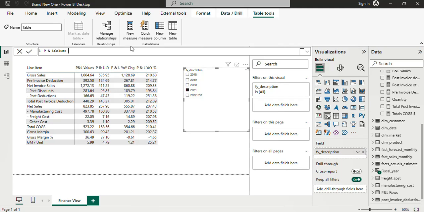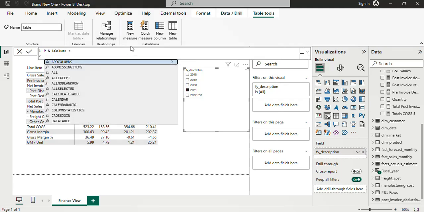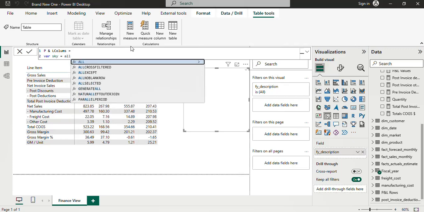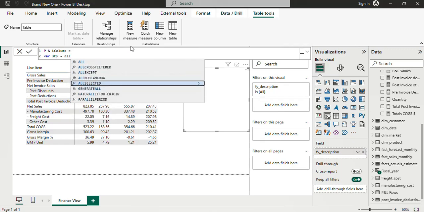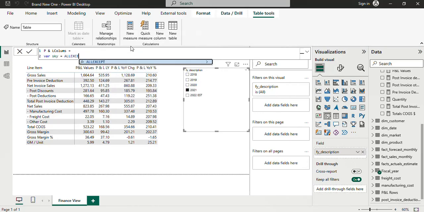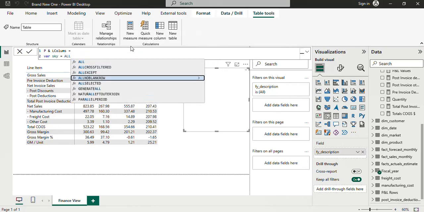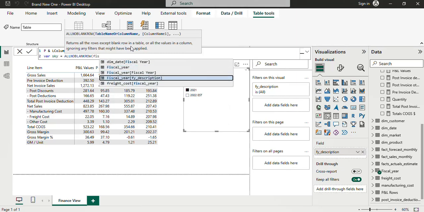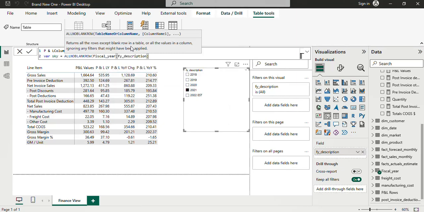That is why we are creating this new dynamic table, and that will be equal to, right, let's create a variable for our fiscal year. VAR fiscal year is equal to ALLNOBLANKROW, fiscal year underscore fiscal year description.